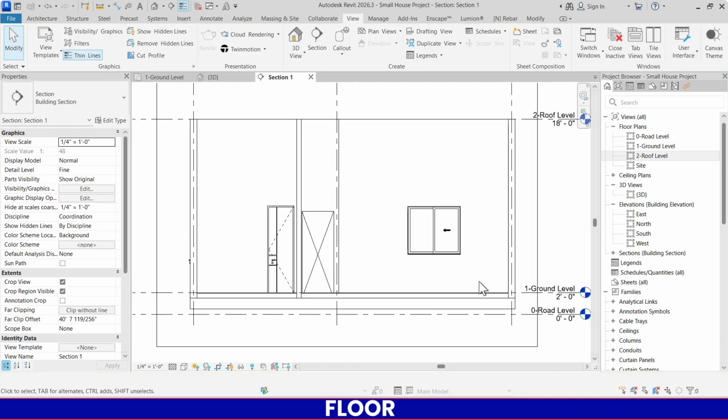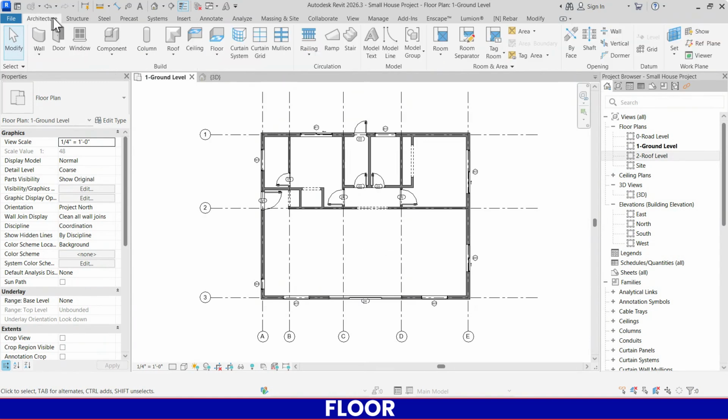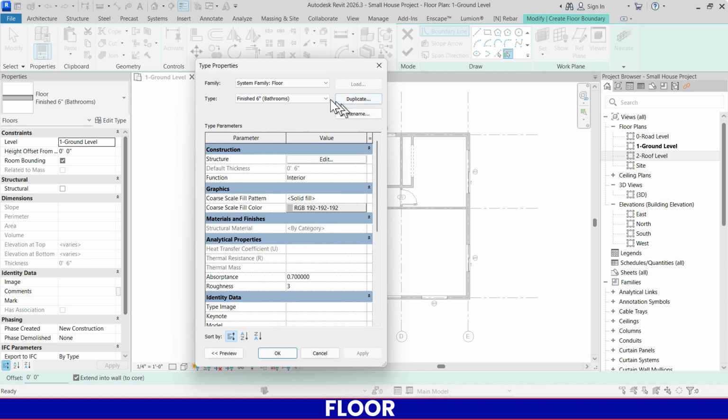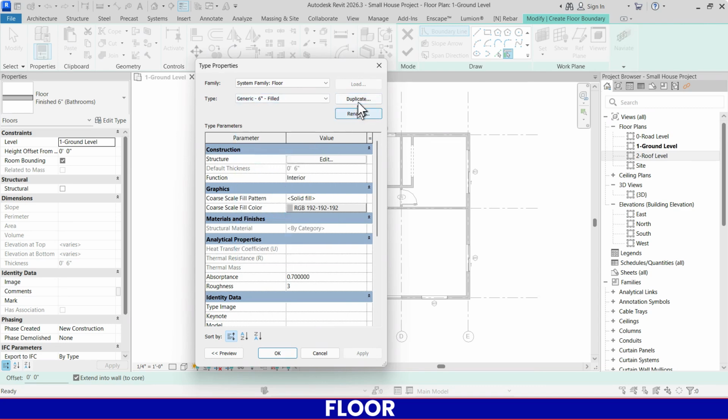That's okay. The last floor is the wooden deck outside of the house for the sitting area. To create that, same, we will go to the Architecture tab and select Floor and then Edit Type, and then you can select anyone. I will select just Generic and then duplicate.